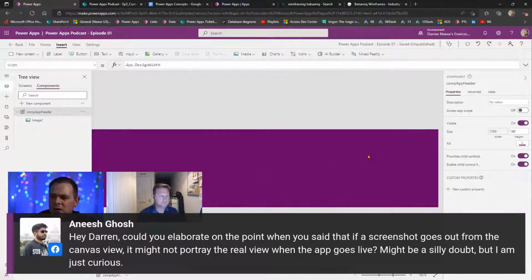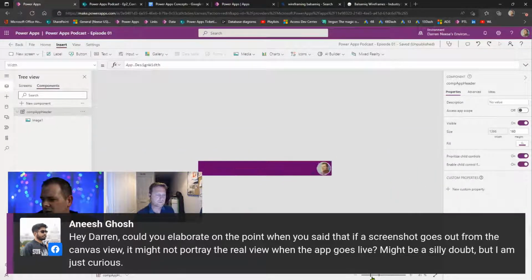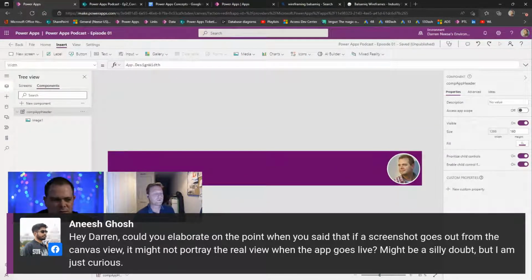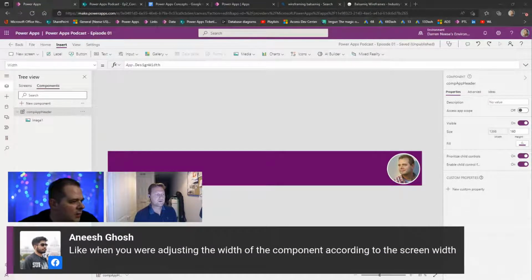You create a component and this canvas area, the designer, is almost off the screen down in there. Anish, I don't know if that's what you're talking about. What I said was, make sure you zoom out, and maybe that might fix it. Okay, so here he did comment, like when you were adjusting the width of the component according to the screen width.